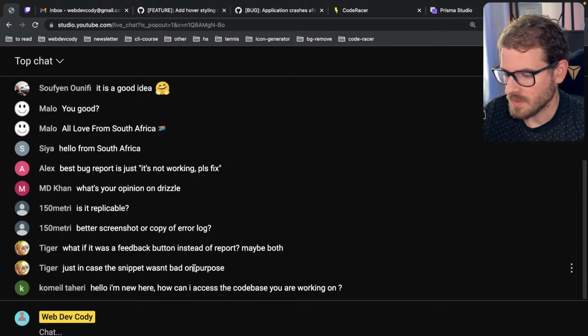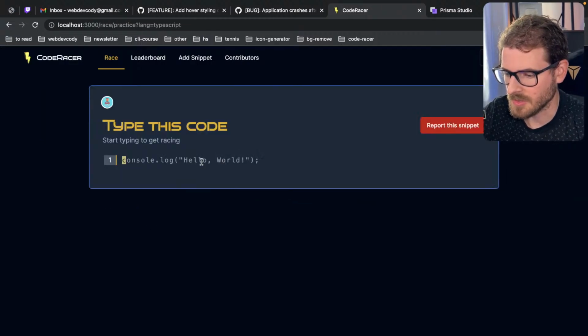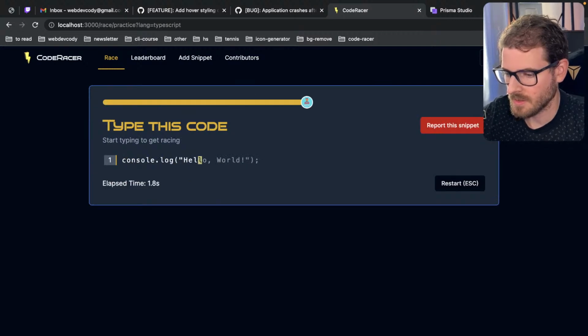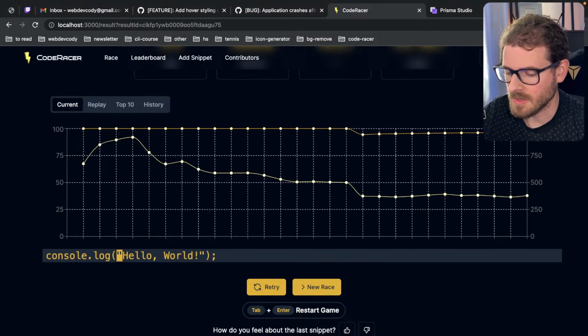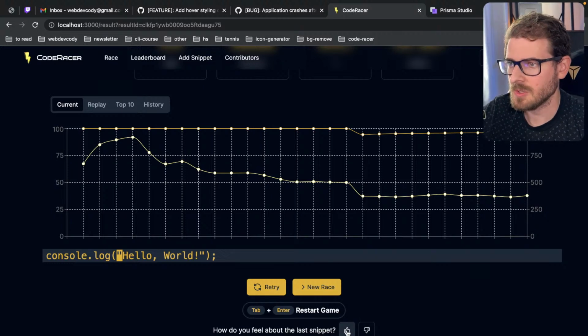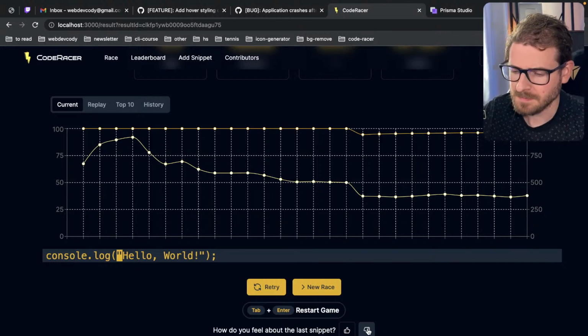In case the snippet wasn't bad on purpose, what if it was a feedback button instead of report? Well, we already have an upvote downvote feature. After you do a race, let me just do this real quick. Okay. You go down to the bottom, there's an upvote downvote button, so you can actually vote on snippets. I don't know how useful this functionality is. Originally, if you got so many downvotes, it would report it automatically for an admin to review.